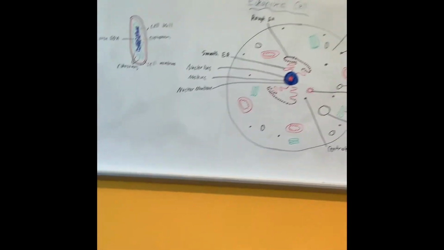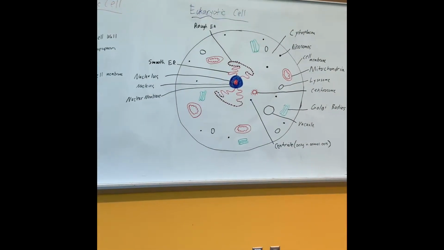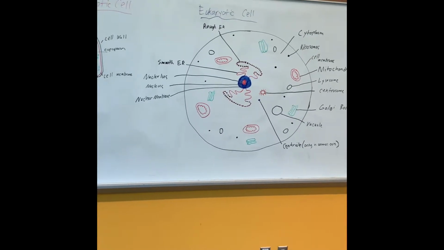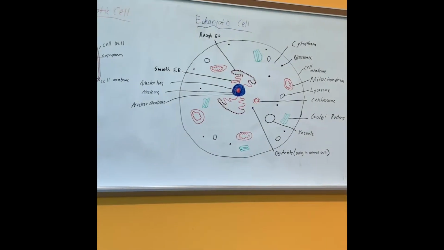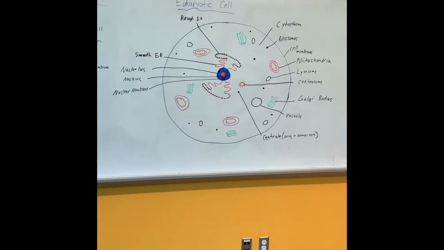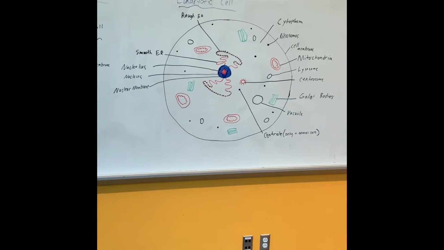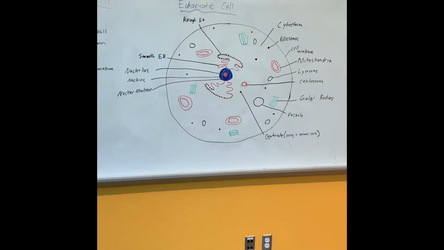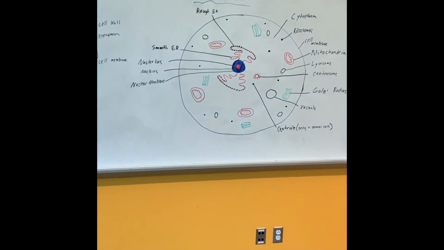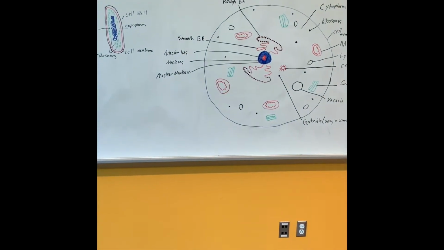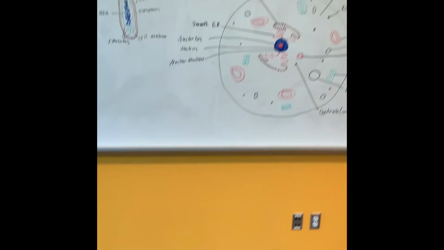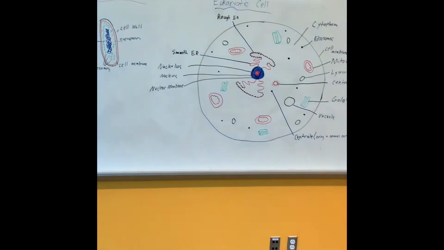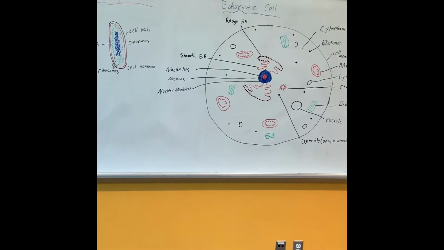While eukaryotic cells, as you can see, are much bigger than prokaryotic cells, and they have a lot more going on inside. They have cytoplasm, ribosomes, a cell membrane, mitochondria, lysosomes, centrosomes, Golgi bodies, a vacuole, centrioles, a nuclear membrane surrounding the nucleus, and a nucleolus. And they also have smooth and rough ER. And those are your two cells.